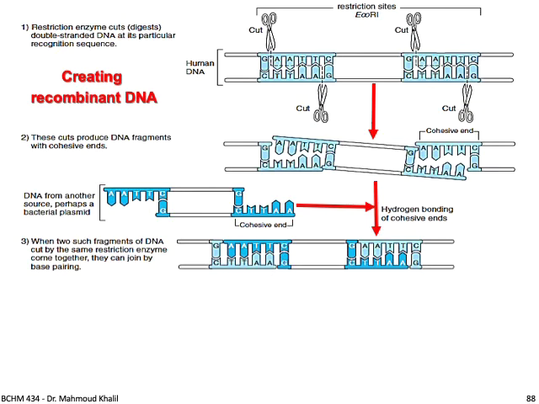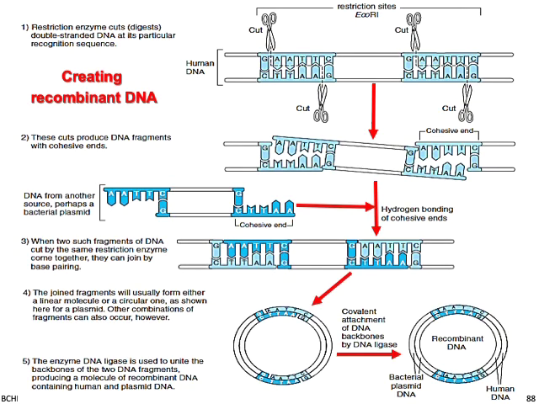So how do you create a recombinant DNA? First, you have the human DNA. If we assume that it will be cut by EcoR1, it will produce two cohesive ends like this. You get these cohesive ends and insert them into the plasmid, which has been cut by the same restriction enzyme used for cutting the human DNA. Here you can see the plasmid, cut by the same restriction enzyme, in this example EcoR1, has been ligated with the piece of DNA that has been cut to form a recombinant DNA.